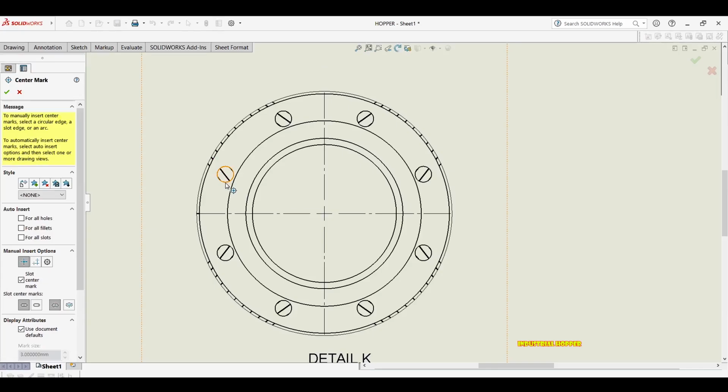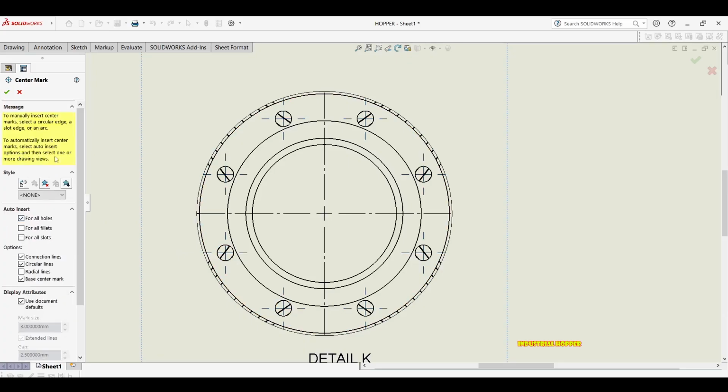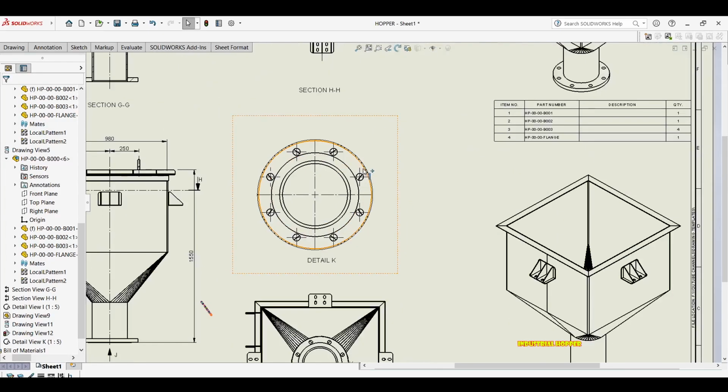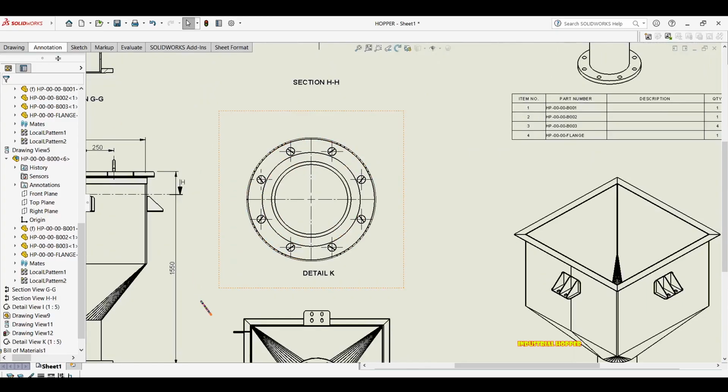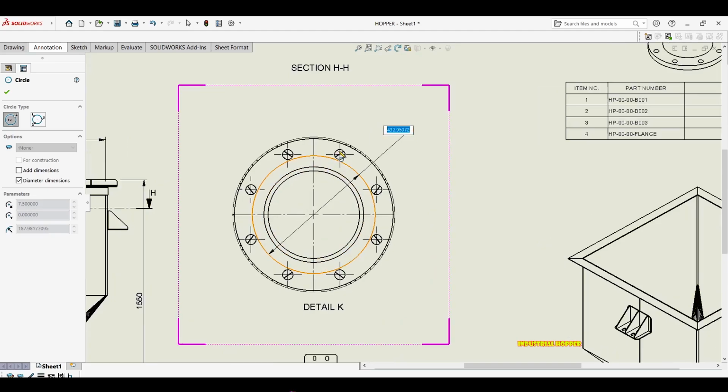then let's go now, select our centers for holes, circular lines. So okay, you can, but I'm not gonna practice that now. I'm gonna leave it, because sometimes it has tendencies of giving me problems.